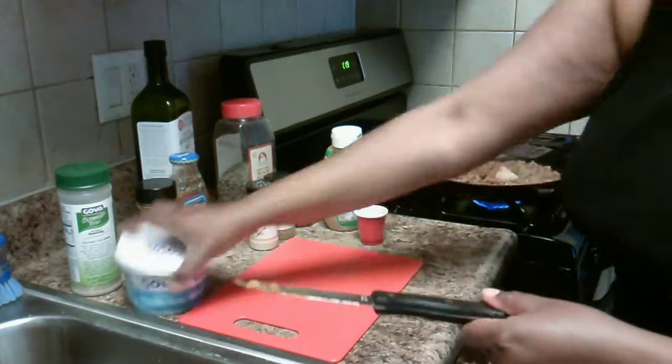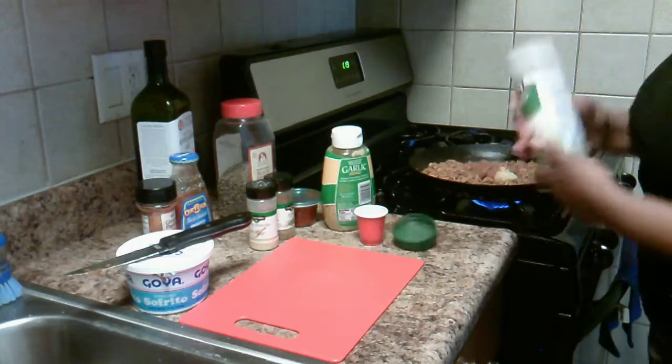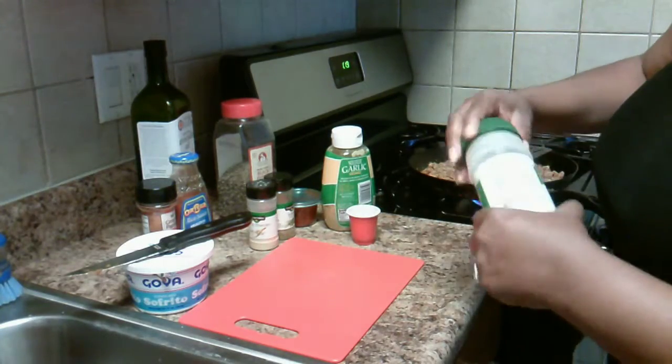You can try it the way I did it from looking at the video and see how you like it. It actually came out really good. Sweet Italian sausage is what I used. I didn't use hot.